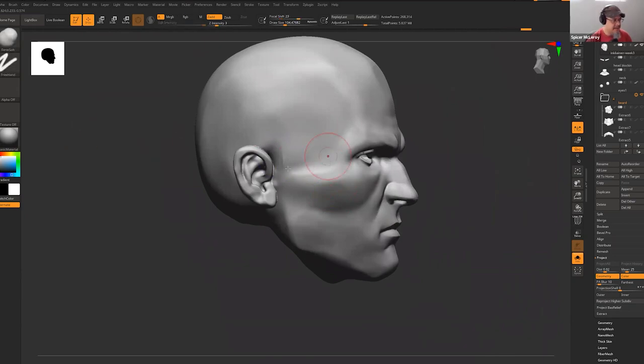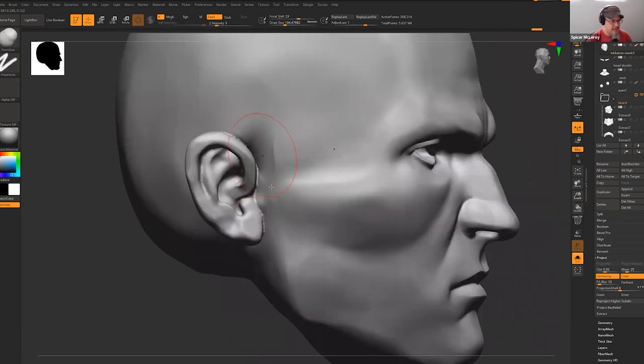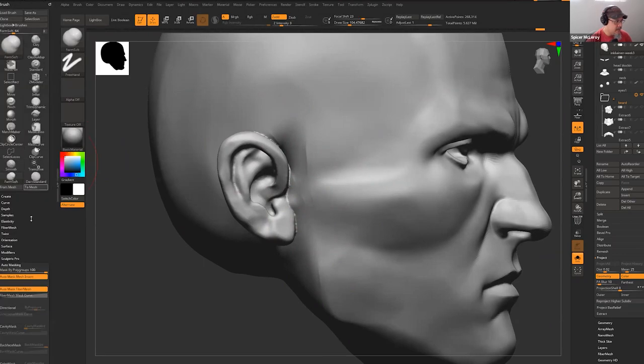Yeah, and then I still have my polygroup on, so even with my smooth brush, it's giving me this weird result. So we're going to bring this back down, smooth it out, and now we've got something we're looking for.